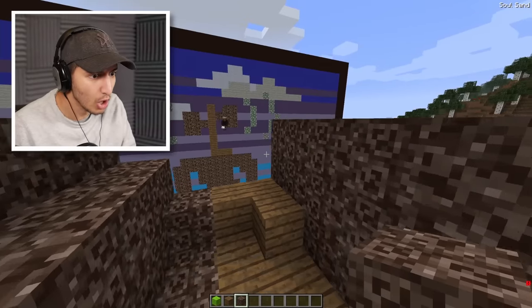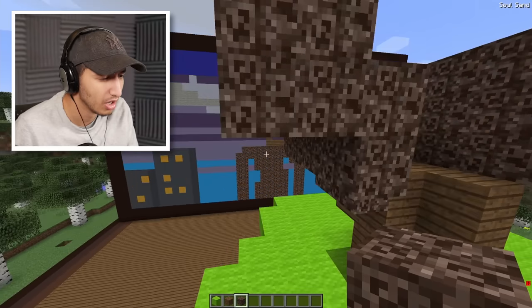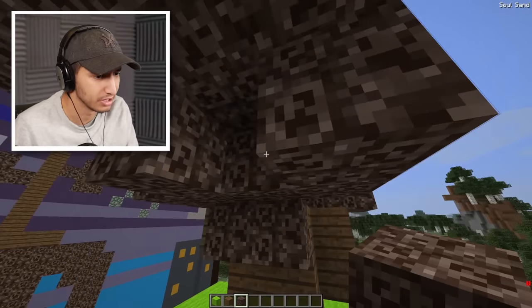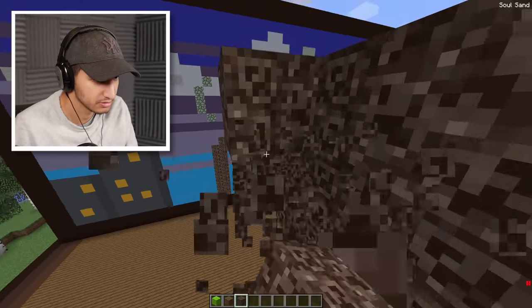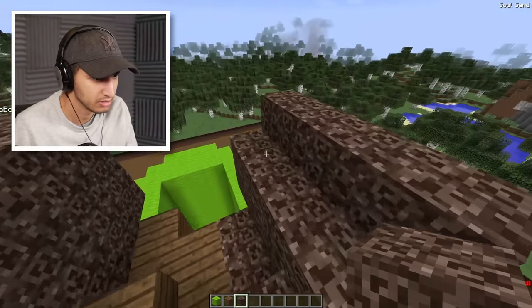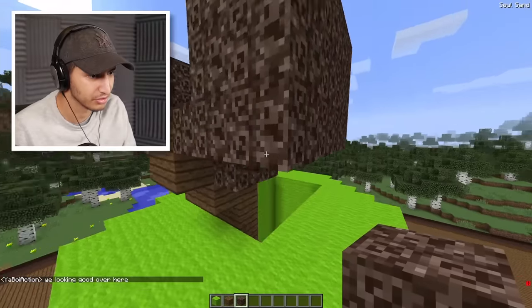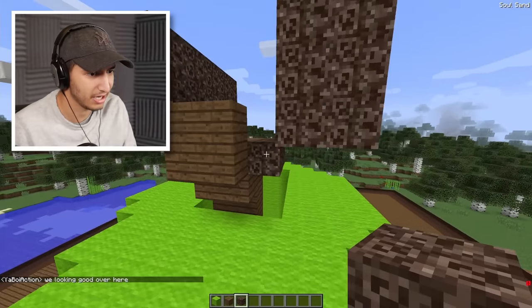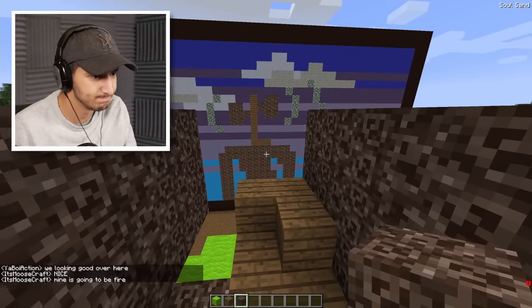Dude. Yo, do we still have to do an interior? Maybe. Oh my god, we have to do an interior. All right. I'm gonna lie to him. We looking good over here. Okay. Yes, okay, good. They'll get scared, demotivated. They give us too much time, bro. Oh, dude, he's supporting. Nice.